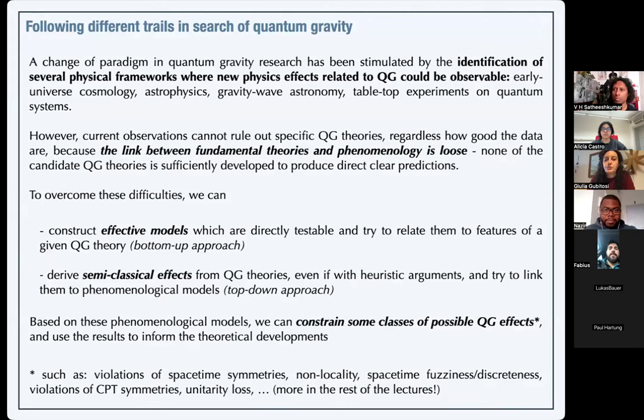It's really hard to test directly a prediction of a fundamental theory because these theories are hard. So it is hard to make a prediction for the actual outcome of an experiment. However, these theories do give us inspiration about features that we may expect to see. So we can build some effective models that do not aspire to be a fundamental theory of quantum gravity, but that are manageable when we want to compare to experiments. At the same time, we have to understand how these effective models relate to more fundamental theories. But we can use them to model different properties of quantum spacetime, and test them, and inform, in turn, the development of the theoretical research.